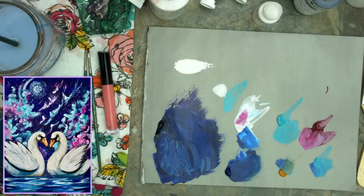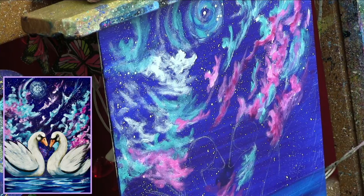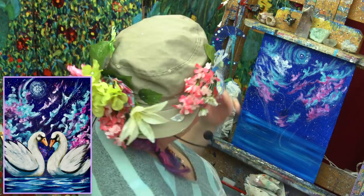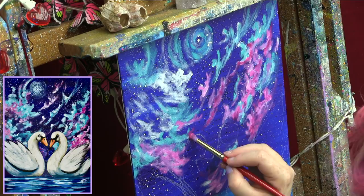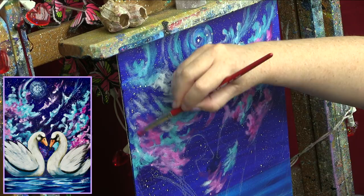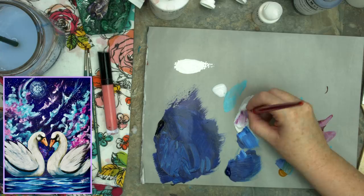Sometimes a lot of what I'm thinking about as an artist is, does it have balance? When I'm working and I'm not just teaching, I'm just quietly in my studio, I'll look at a piece and say, does it feel balanced to me? So on top of, does it feel like realistic clouds or nebulas or whatever I'm trying to represent through my artistic mayhem, I'm also asking, does it feel balanced? Do I like the arrangement of the shape and color? Even if you're very new to creativity, believe it or not, your brain has opinions on these subjects, and you're more informed on your preferences than you know.